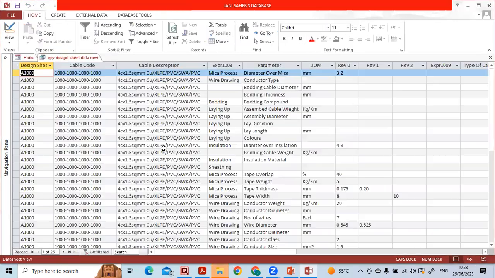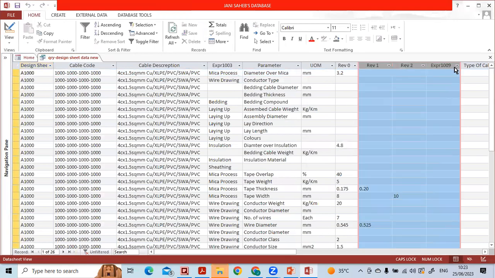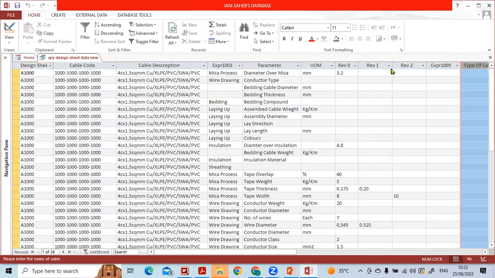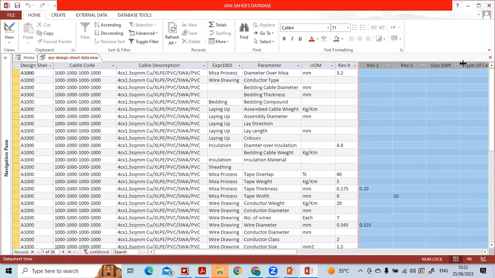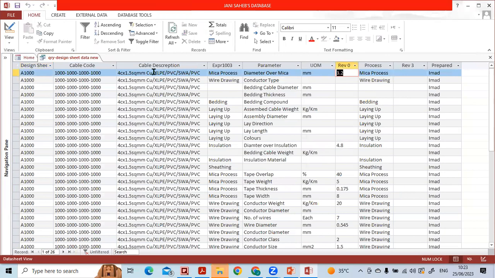So now you come here and you have all the parameters here. Now, okay, what I said, if you want to hide, you can hide them from here. You can hide, go select here and say right mouse and hide. It will hide whatever you want. And if you want to unhide, just say again.